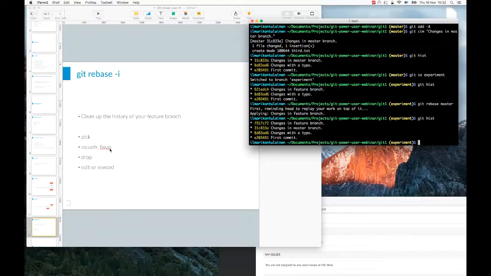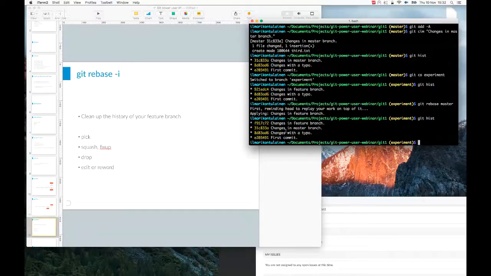Or you can drop commits altogether if you see that some of your changes are not good enough to go live, or if you made some mistake fixes. And of course you can edit or reword the commit messages. For example, if you have some clauses written without capital letters or whatnot, you can fix those commits.